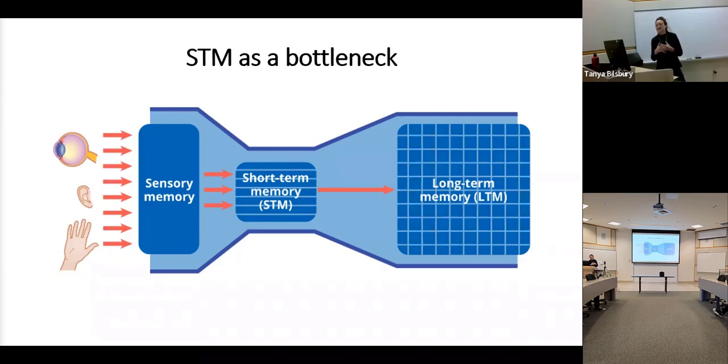This model is missing something. We're talking about a model from 1968. One of the things that it's missing is the role of non-conscious processing. You can be classically conditioned without even knowing it, and then you have a long-term memory that's based on that classical conditioning. You didn't have to be aware of that. So that's one thing that this model is missing.